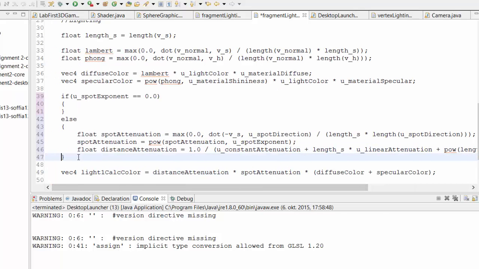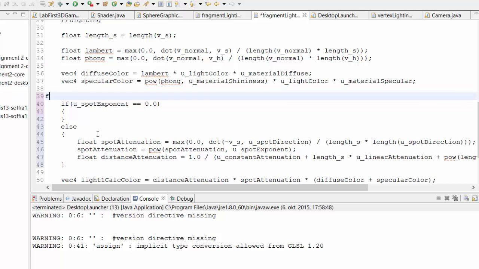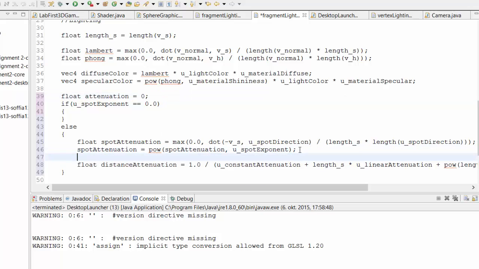Let's see. We can do something like float attenuation 0. Attenuation plus equals spot attenuation. This we would do anything else.